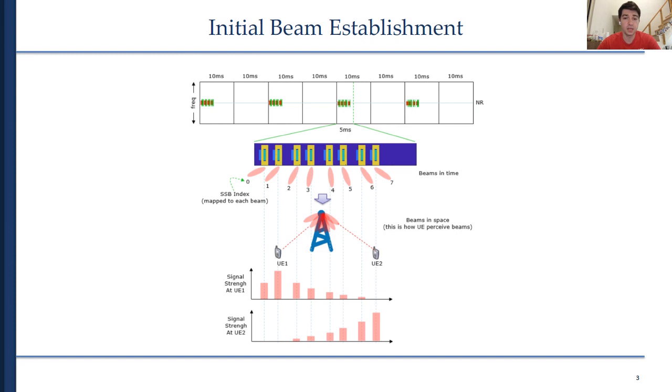In practice, it is the same transmitter beam as used for the acquired SS block. Consequently, the device can assume that the receiver beam used to acquire the SS block will be a suitable beam also for reception of subsequent downlink transmissions. Likewise, subsequent uplink transmission should be done using the same spatial filter or the same beam as used for random access transmission, implying that the network can assume that the uplink receiver beam established at initial access will remain valid.